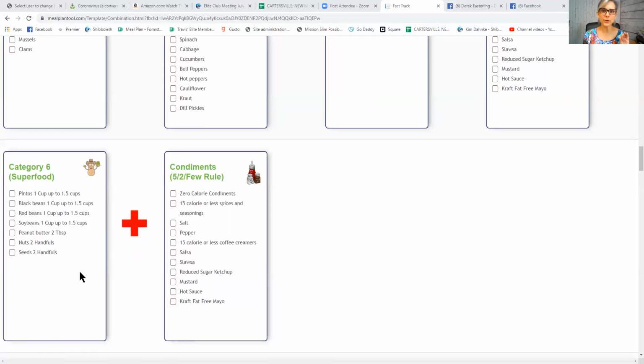So most of your lighter colored beans are an energy carb, but there's a few like garbanzo beans and northern beans and maybe a couple of others that are in there. That's why it's so important to start to familiarize yourself with what goes in each category, because there are some general rules, but as with everything, there's an exception here or there, and that's one of them. But all of your darker colored beans are going to be in your superfood.